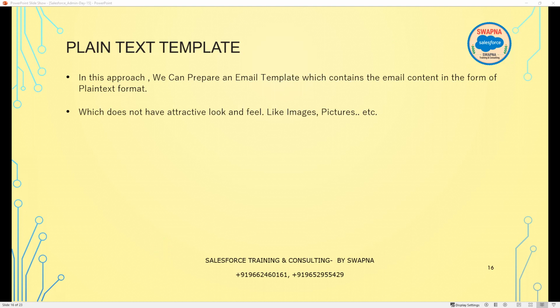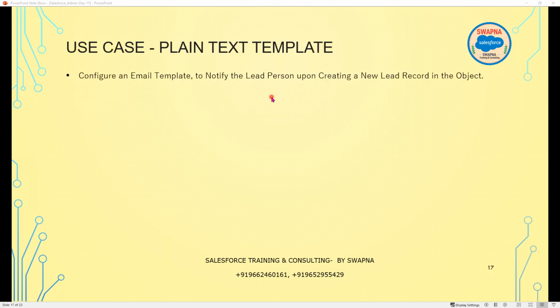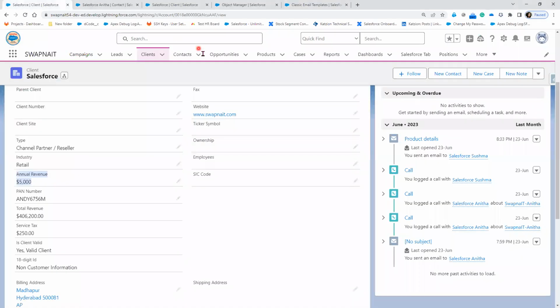Now, for a plain text example, let's see the scenario or use case. Configure an email template to notify the lead person upon creating a new lead record in the object. That means whenever we are creating a new lead record, we have a lead object.